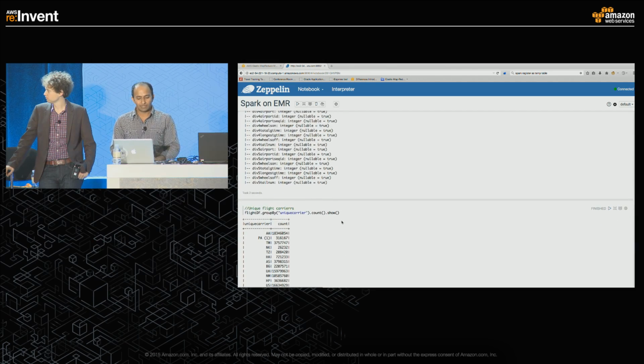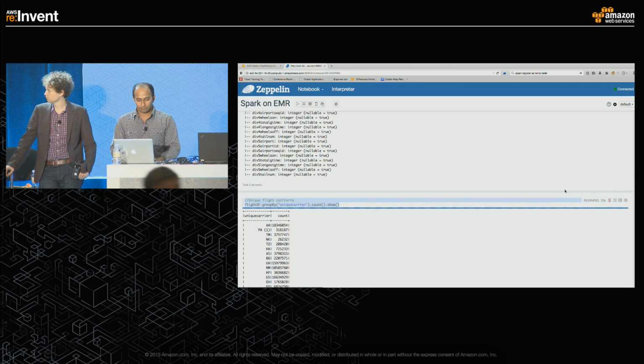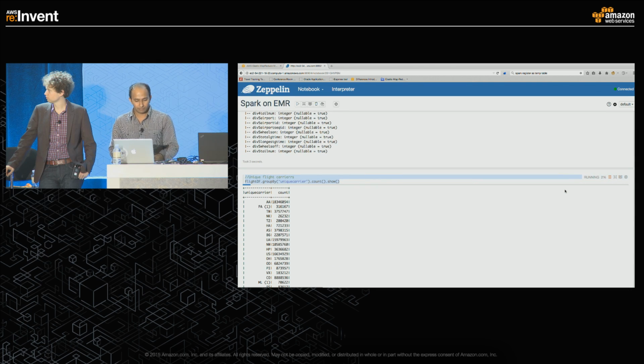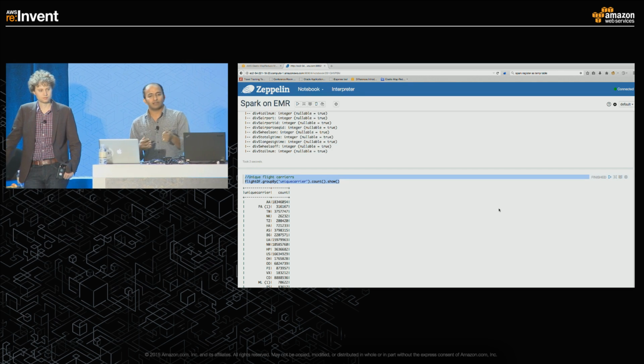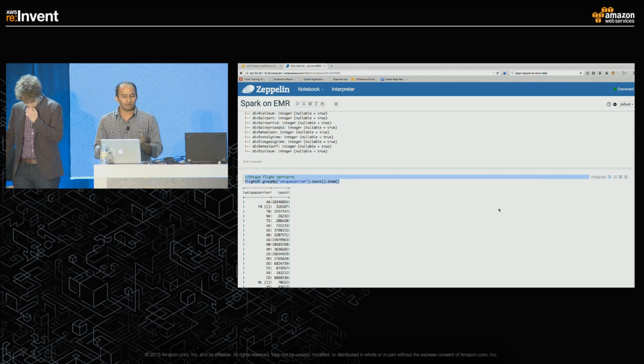The next one is, let's do a group by on the unique carriers. So it fetches the data, runs a query, and gives you the result on the screen here. It's more interactive. When you're doing an analysis and going with the shell mode, doing a Spark submit and processing, it's not very friendly, I would say. Having a browser, you can just log in there and share the notebooks. Zeppelin is really cool in that way.